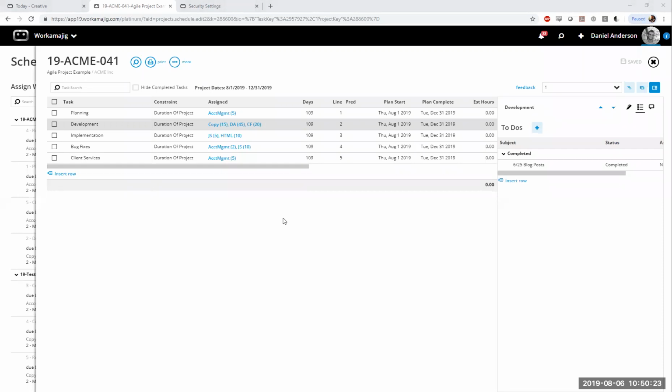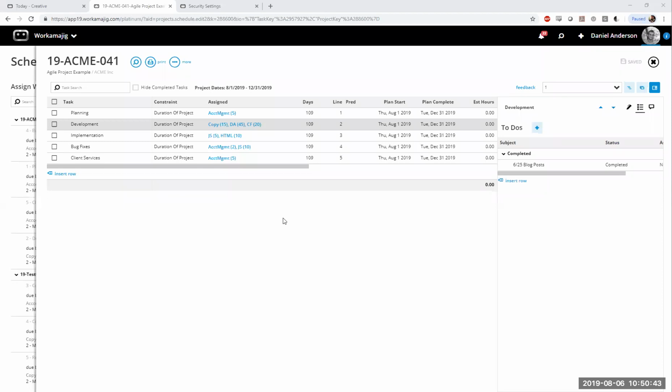So the design is maybe I have three different people assigned to this task. They can pick and choose what they're doing on their particular task, and they can even let each other know whether or not they're working on it, right? I can go ahead and grab it and say, okay, let me assign this to myself. Many users won't necessarily have the ability to assign these to other people.